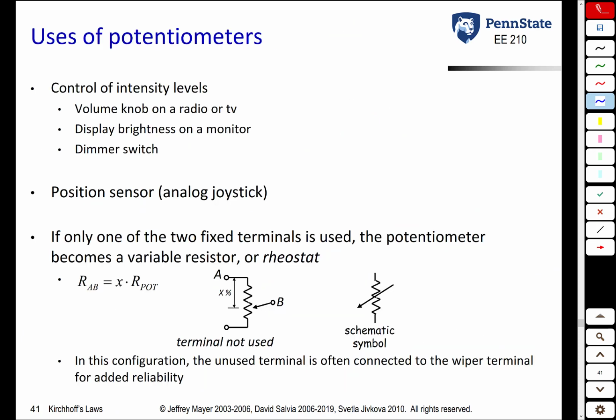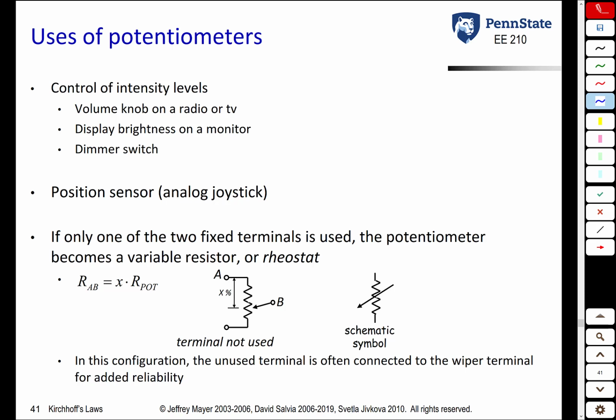Final comment about potentiometers: how are they used? Well, generally in a circuit they are used to control the intensity levels. Basically you can control a voltage anywhere in the circuit, which means you can use it to control the volume in a radio or TV, or in our final project we're going to use potentiometers as a volume control. Display brightness. Once again, you have a monitor, but you want to control the display brightness. Those knobs that you're pressing in there can very often be potentiometers that are basically limiting the voltage, which once again causes the display to be more dim or more bright.